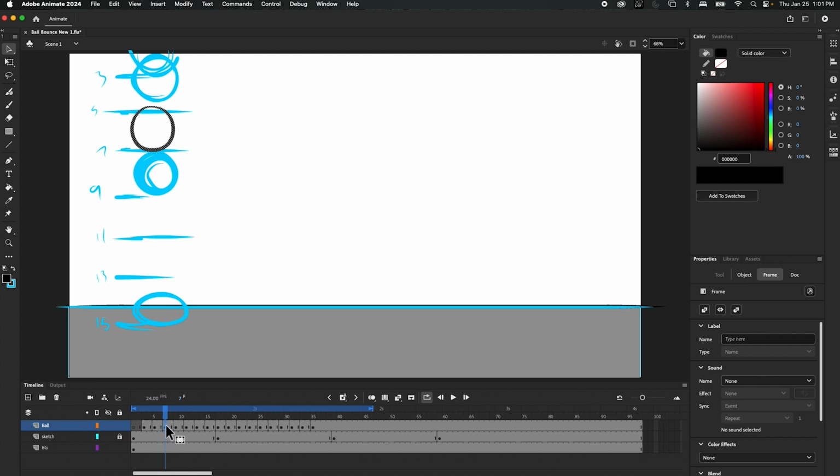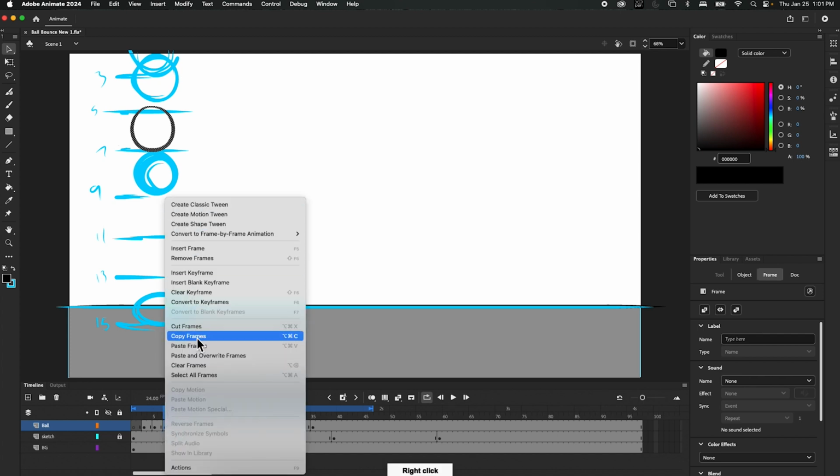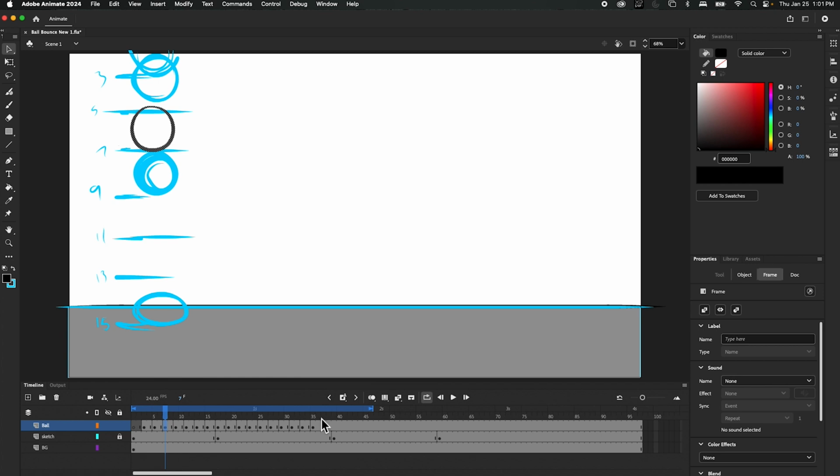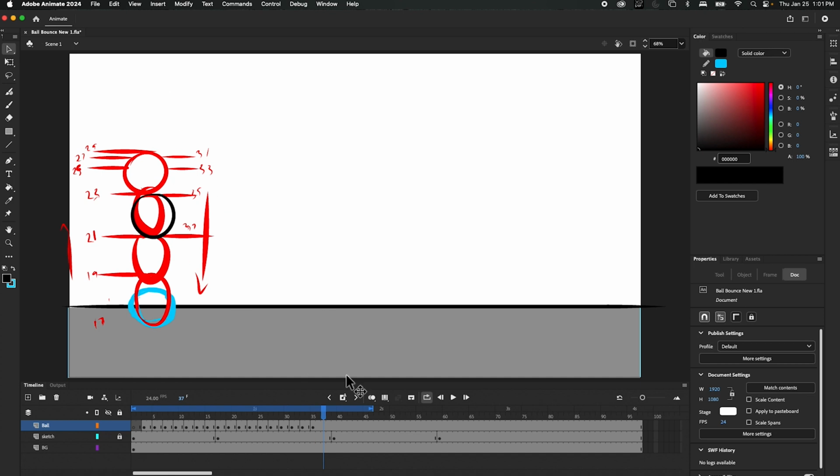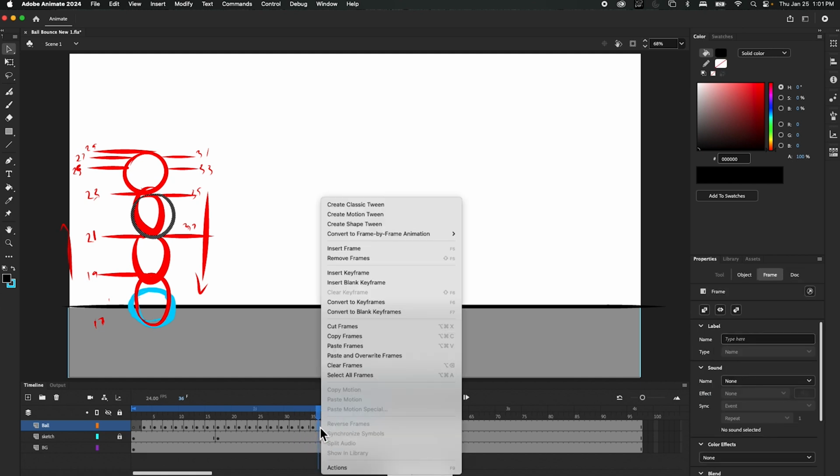Let's copy this guy, just so it's a little bit different. I'm just copying so I get the same circle here. I don't have to keep redrawing it. But I do want it to shift around. That's why I'm not just making a new keyframe and dragging, which I could do, which would be pretty fast. Of course, I'm going to take the harder, slower route. But I just want to have a little bit of that wobble in there. Let's paste that frame.